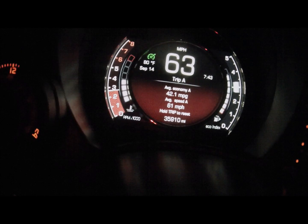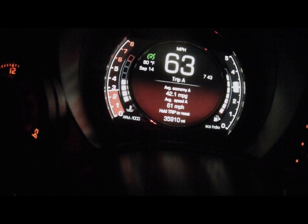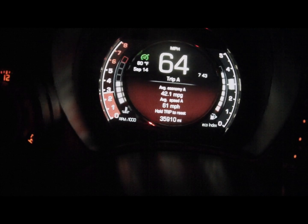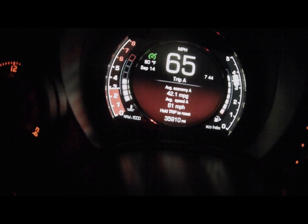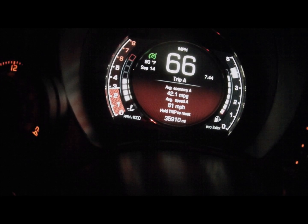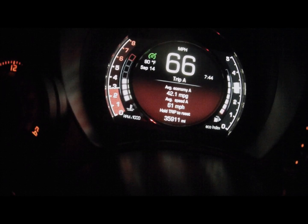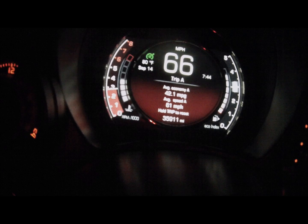Even driving slow like this is really fun because it's fun to see that eco index hit green. I don't know why it's on 3 right now. I'm driving very economically right now, but for some reason it's showing I'm a 3 out of 5 in efficiency right now. So I was aiming for 37 miles per gallon. I'm going to end up with about 41, 42 miles per gallon. So what is that? I wanted to beat the EPA by about 3. So 34, 35, 36, 37, 38, 39, 40, 41, 42. I'm going to beat the EPA by 7 or 8 miles per gallon.